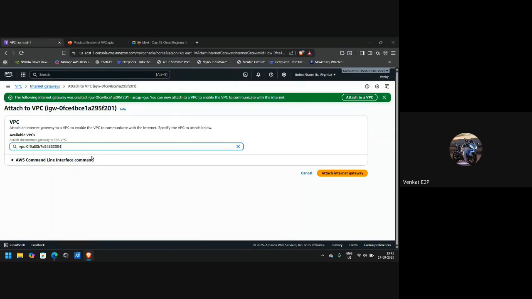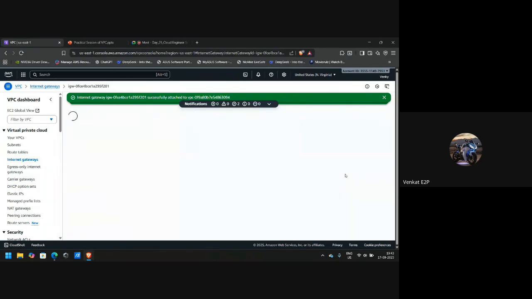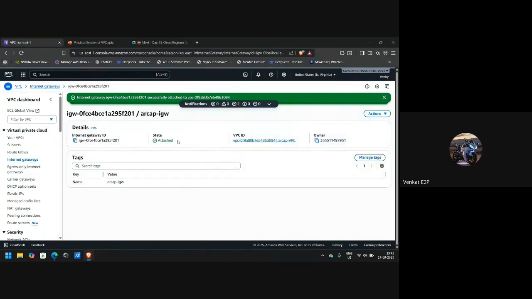So you have to create an internet gateway for every VPC. Now let me attach this. See here, the state changed to attached.